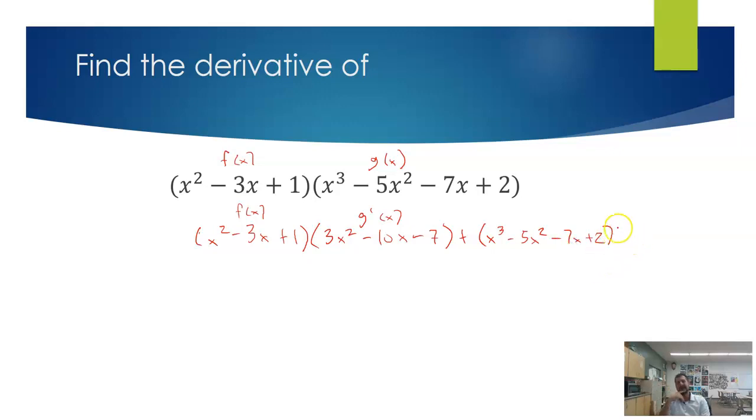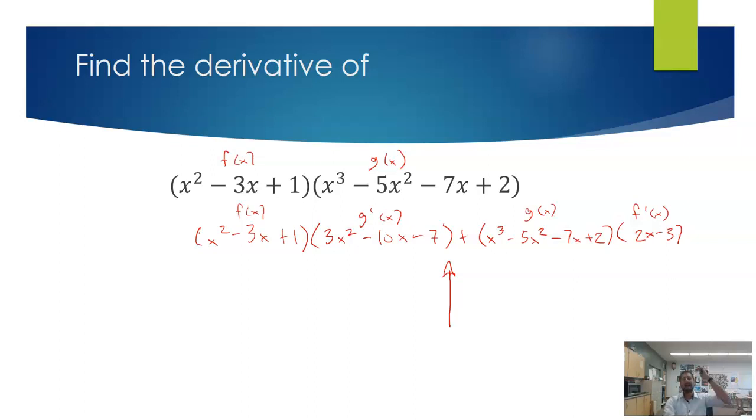And we multiply that by the derivative of f of x, which is 2x minus 3. Now you might be saying, well, how did that help me at all? Because, yeah, that looks bad and I still have to multiply everything out. The way that helps us is on the AP exam, they do not expect you to simplify this down. So that would be your final answer. We don't have to do anything else with that. We just leave our answer like that, and we're done with the problem.